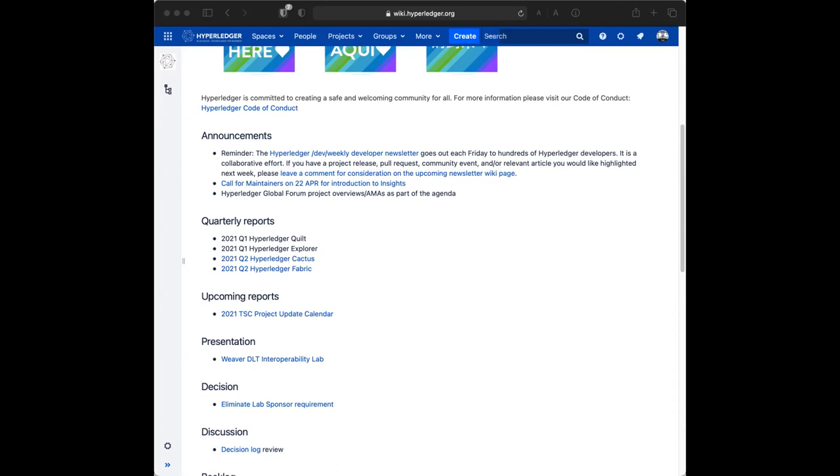So once again, Global Forum, if you go on the website, you'll find all the information, but it's going to be virtual in June. Please, if you don't see the project that you're a maintainer for on the agenda, let us know as soon as possible. The agenda will be announced on Tuesday next week. But everybody should get their notifications. We're looking forward to it. Great content, really good talks that have been selected. So thank you all for participating in that process.